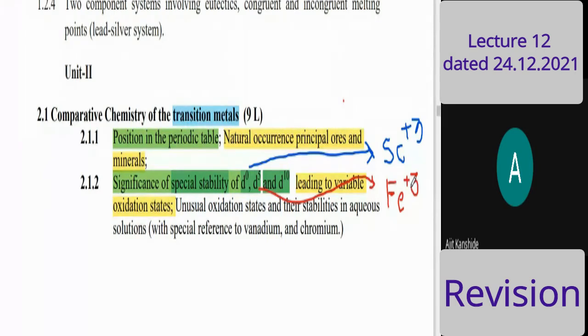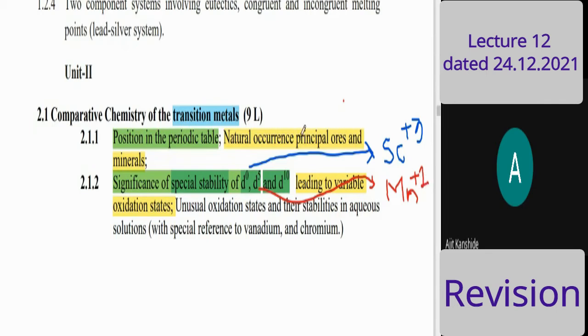Therefore, what do we say? Ferric ions are more stable than ferrous, and the reason is the special stability of half-filled d5 orbitals. Very good answer. But I want one more example, and the hint I give you is that the metal ion is dipositive, not tripositive. A dipositive metal ion from the first transition series with a d5 configuration. What is the example? Manganese. Yes, very brilliant answer. Just now, Mn+2 I'm talking about.